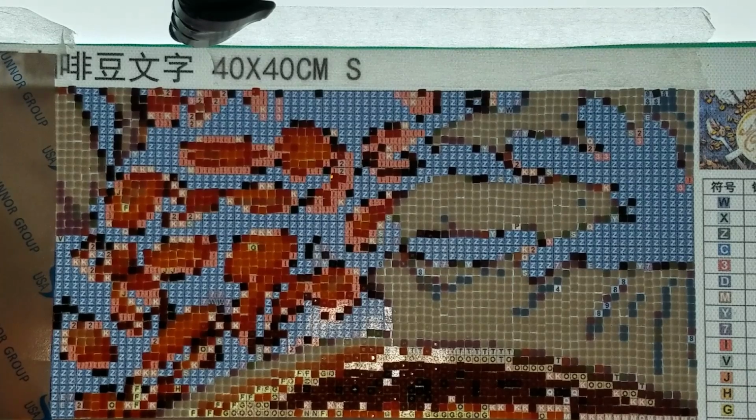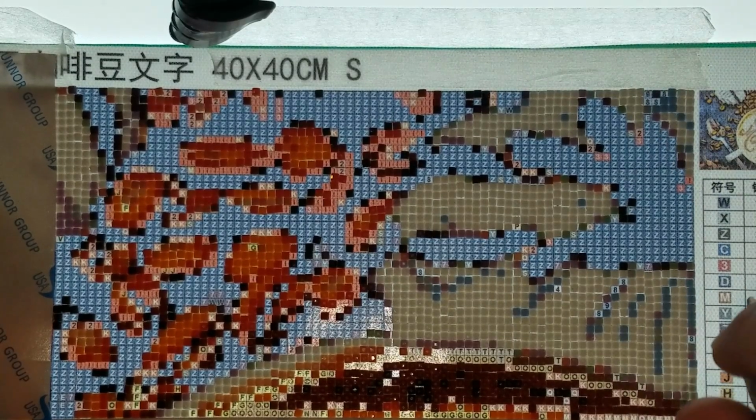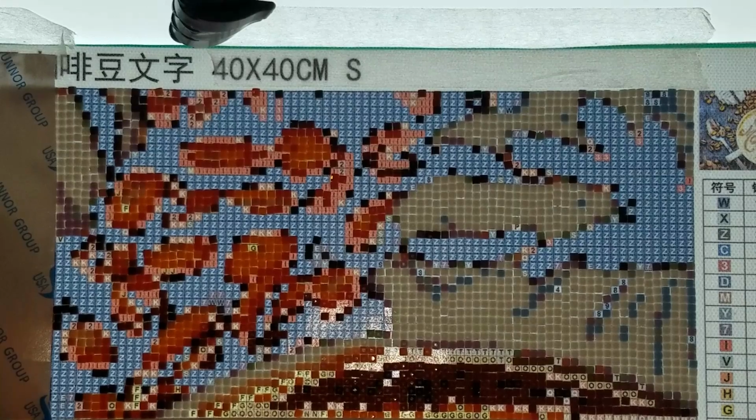So I want to get that one, and then the other one I want to get, I actually thought I was going to have to do it in a custom because I couldn't find it. But now that I know how to do the picture search, thanks to whoever it was that told me about that, I did a picture search and found it, and that is this one. That is the manta ray, which is Grandma from the movie Moana. I can't remember Grandma's name. I just call her Grandma. And I think that one's going to have to be big. I want that one at least a 50 by 70, if not bigger. But I just think that one is awesome. I might even do that ray as a tattoo. I'm not sure. Actually, that might look pretty good.